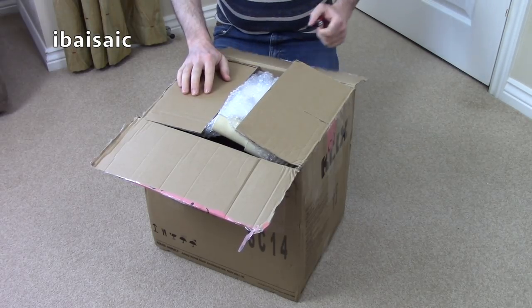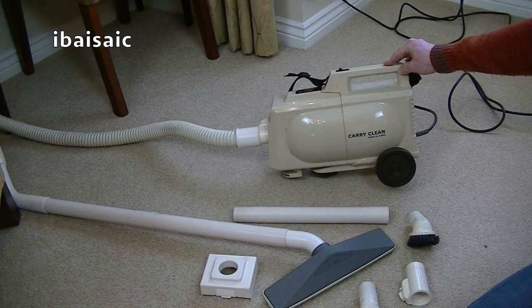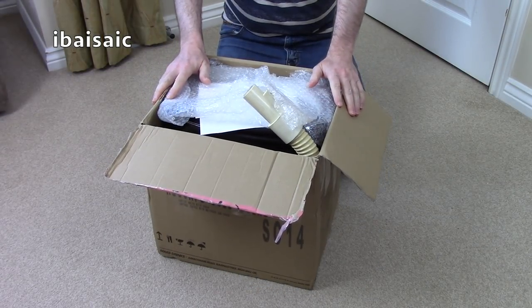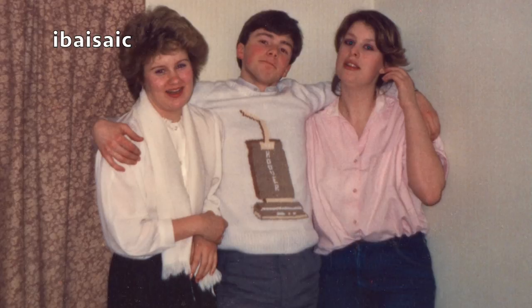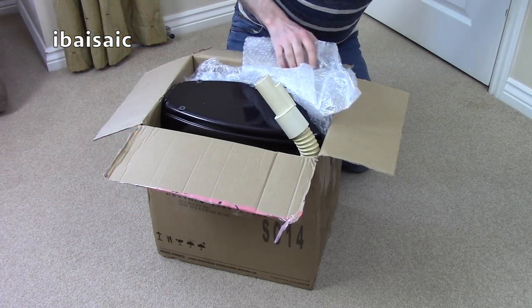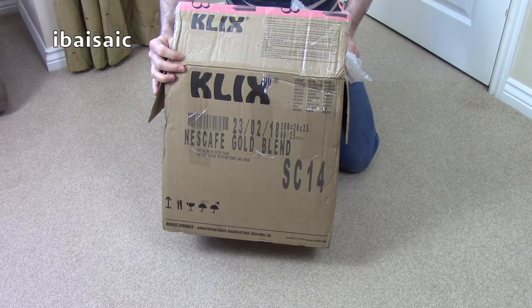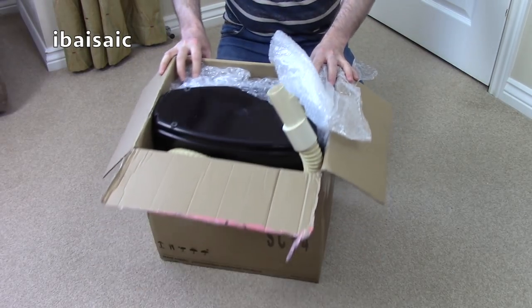The only other Japanese-made vacuum cleaner I've got, as far as I remember, is that Toshiba I unboxed eons ago, and it's reminiscent of this. But this one is a lot more common than that Toshiba. This one I do remember from my misspent youth — it featured in the Argos catalogues of the 80s. I opened the box because the wording's that way up, so you'd expect the cleaner to be the right way up. But no, it's upside down.